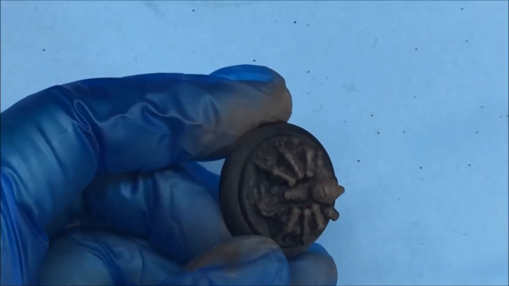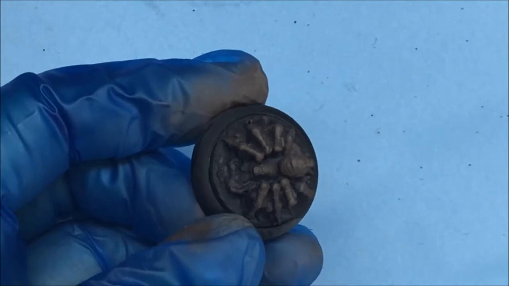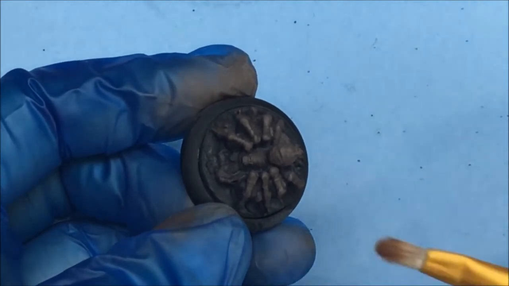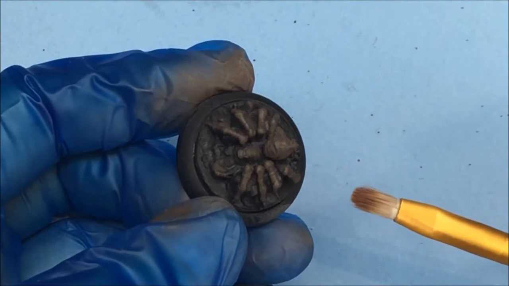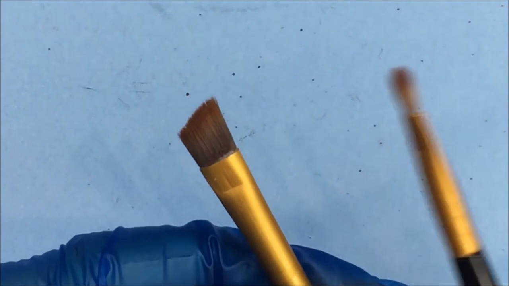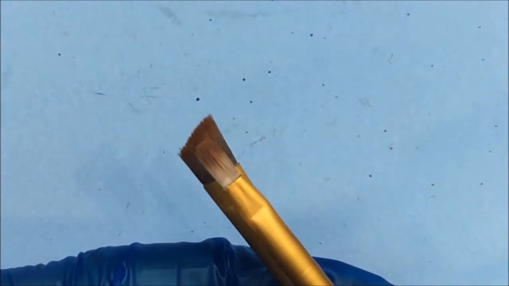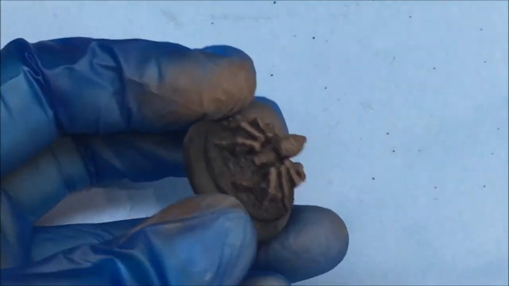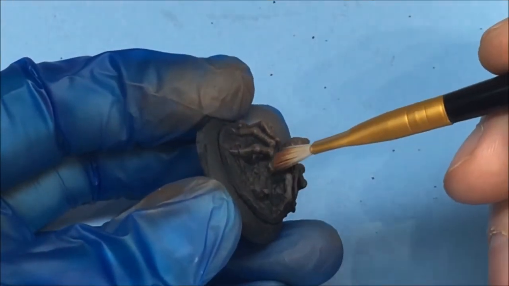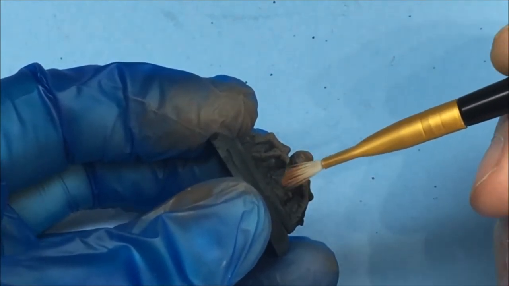So for the next stage I've gone with the Baneblade brown but I've added a couple of drops of ivory to it and I'm going to swap brushes now to a smaller one. Let's give you an idea that was the one we were using previously and now I've gone down to about half the size there. And I've chosen this one because I can get in there between the legs to catch the top of the head.